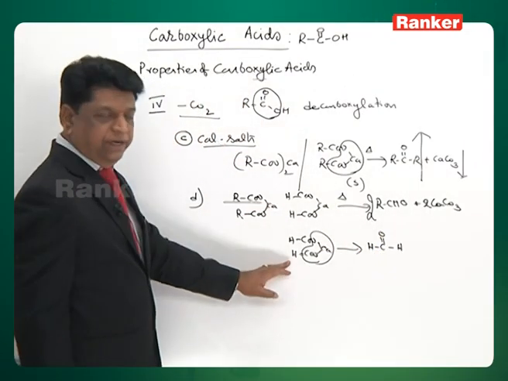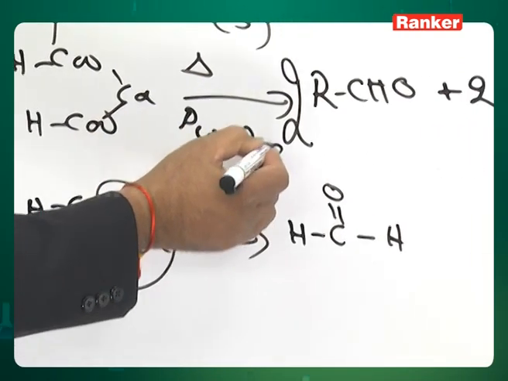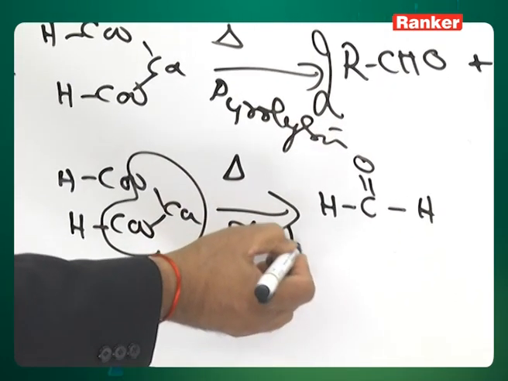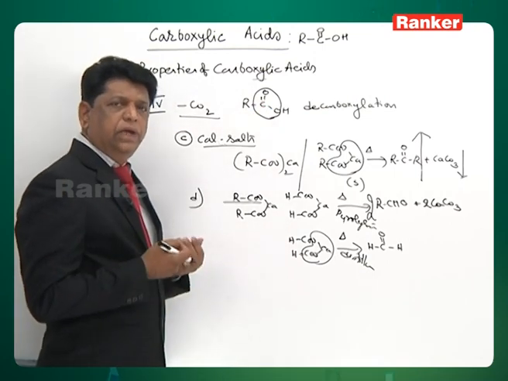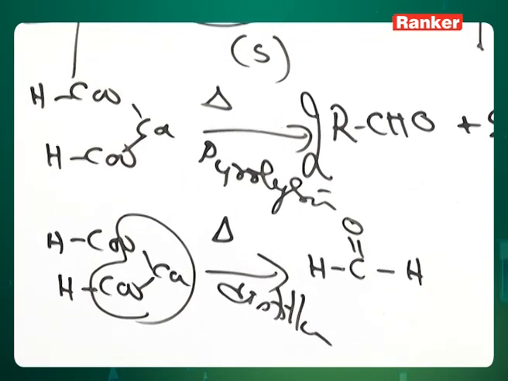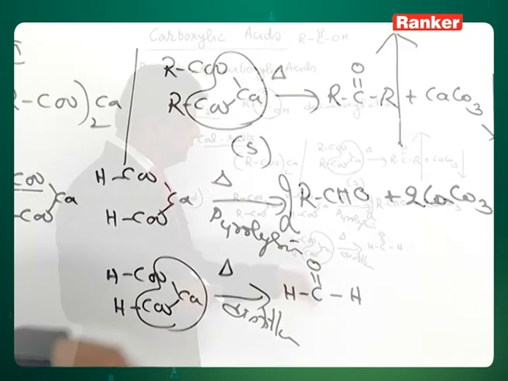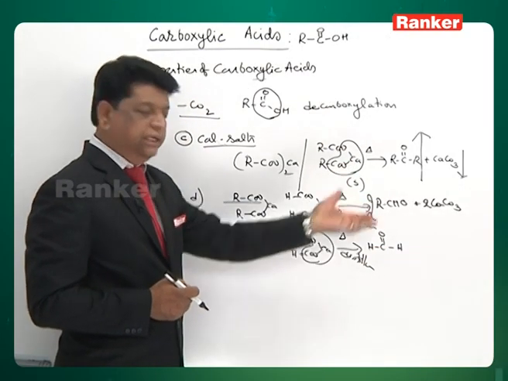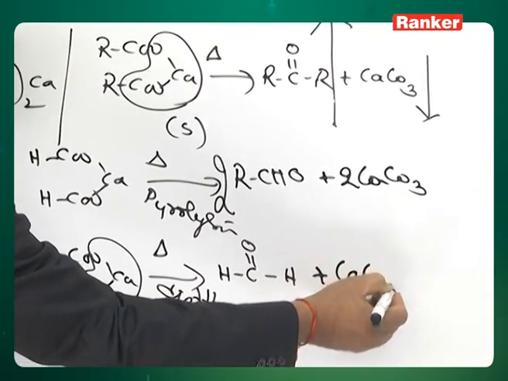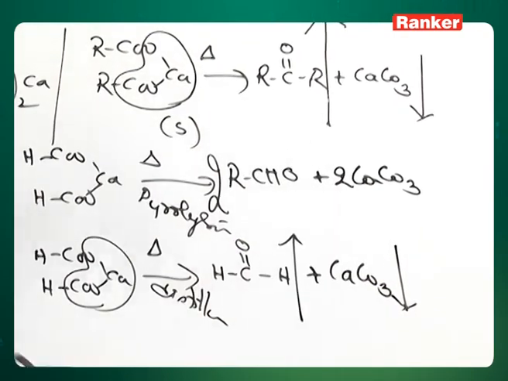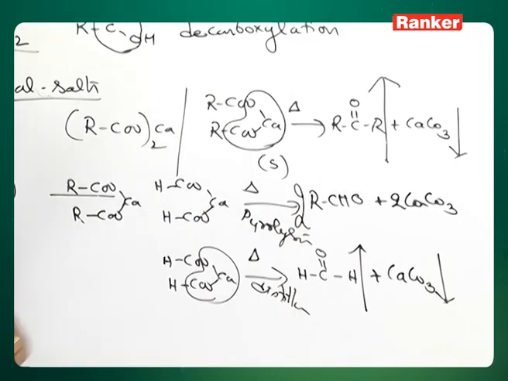Calcium formate alone, if it is distilled, is a pyrolysis, or you can call it a distillation. Salts are all solids. Solid distillation means you heat it, first they melt and become liquid, then they start boiling and undergo this type of breakage reaction. Lower boiling point compounds will be distilled out and the higher boiling point salts will be recovered in the flask. So, calcium formate alone gives formaldehyde.